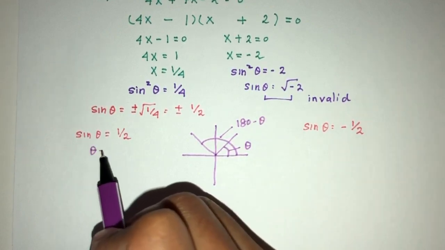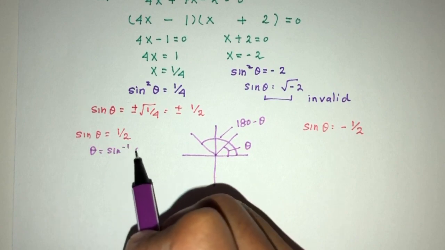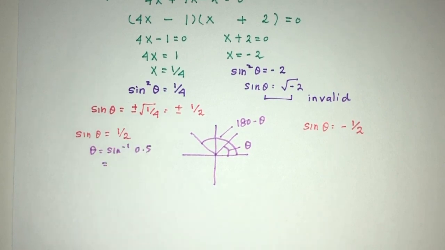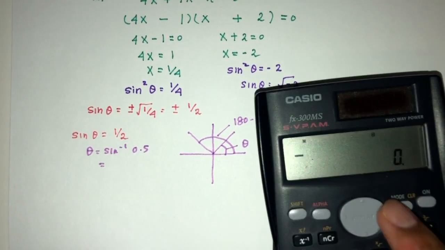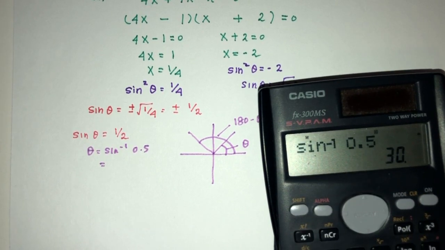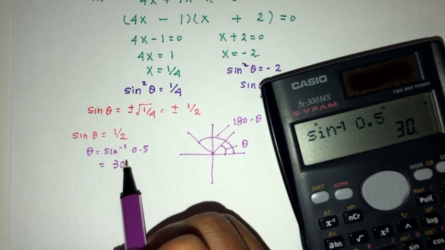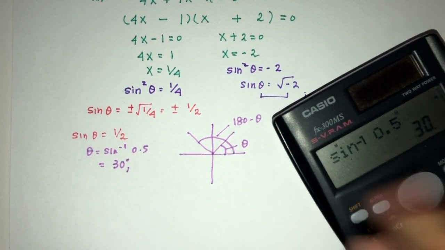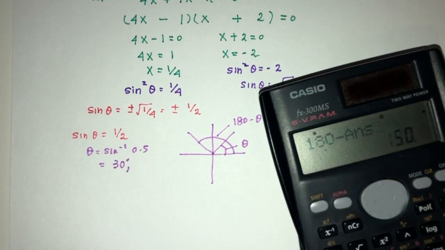So, this will be simply the angle directly when it is positive, and this will be 180 minus θ. So, θ here will be sin⁻¹ of 1/2. That will be what? Let's check using our calculator. Here, we have to use degrees and sin⁻¹ of 0.5 will be 30. That is the first angle, but also we have to find this one. 180 minus 30, that should be 150.